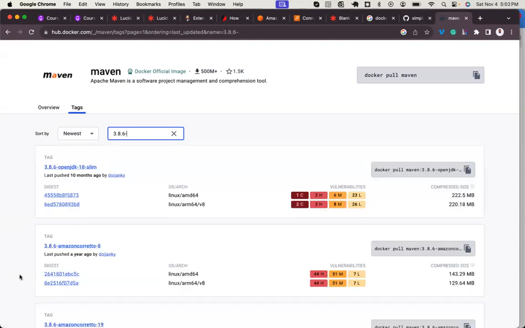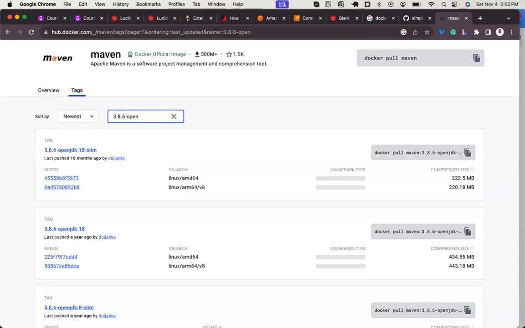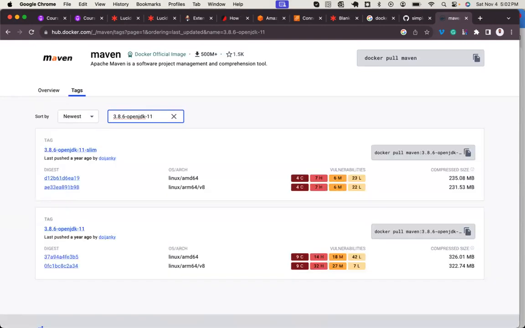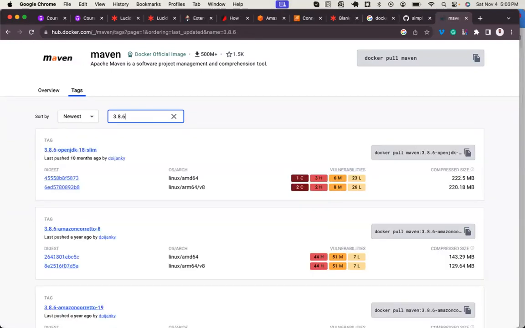So we can get OpenJDK 18 Slim. Okay, let's check OpenJDK 11. Can we get 11? Yes. So we can get 11 Slim. You see the size, 231. And ordinary 11 is 322. Now let me look without OpenJDK.